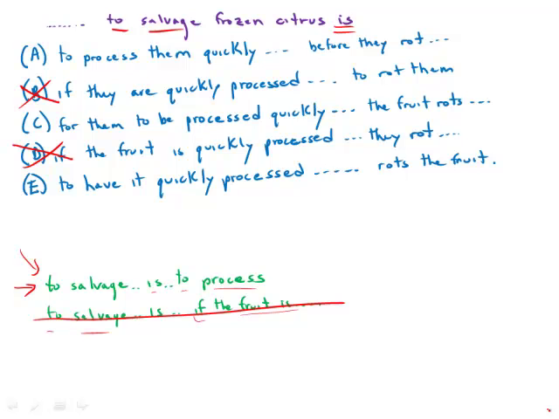Therefore, everywhere where 'them' appears in the underlined section refers technically to growers, and it's kind of funny when you think about it - the poor growers are being processed into juice and rotting with the warm weather. So that's not what we mean. Anywhere where we have 'they' and 'them,' that is incorrect.